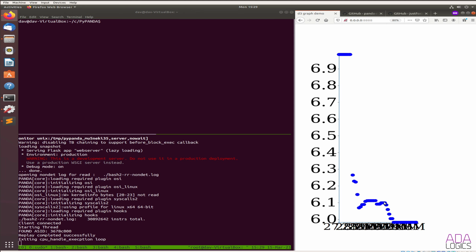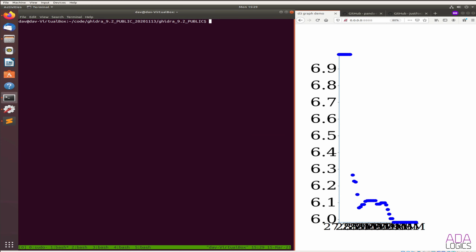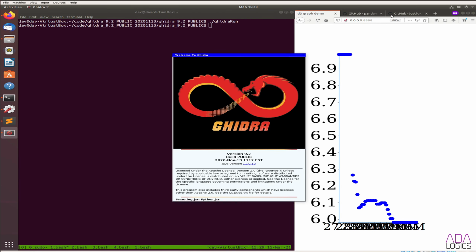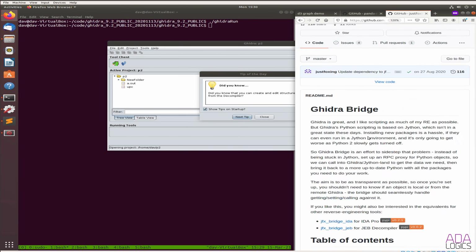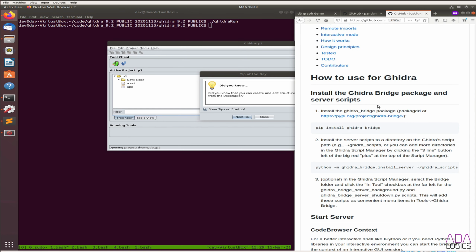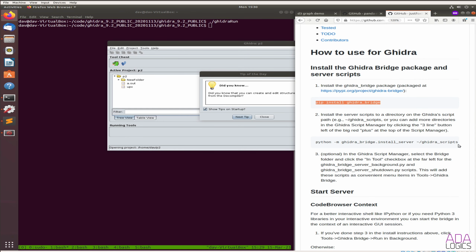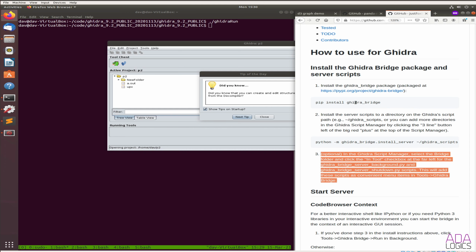So we're going to click on one of these, but we need to open up Ghidra in order to be able to transfer this virtual memory into Ghidra. So we're going to open a new instance of Ghidra. I'm simply going to call ghidraRun here. And notice that I'm going to now rely on this Ghidra Bridge tool. I'm not going to go through installation of that, but the only thing you have to do is essentially these 3 steps. Once you have done these 3 steps, you will be able to do exactly what I'm doing now.